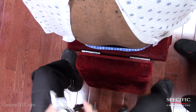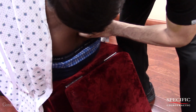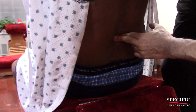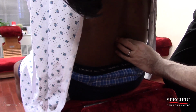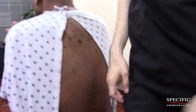A little bit there. Yeah. See, this is still stuck right there. Oh, this is moving better. Yeah, see, it's still fixated, stuck in rotation. See, its inferiority is stuck there too. So the fourth lumbar, we still have work to do. That's all.